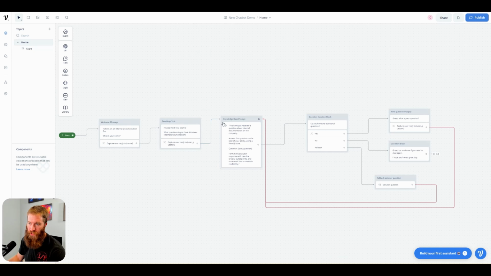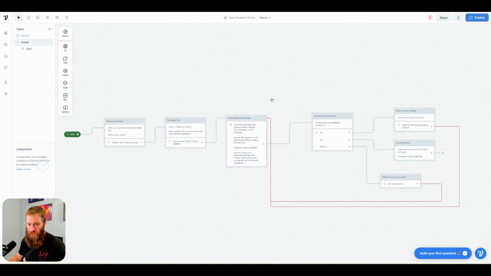Obviously we kept things very, very elementary here for our first go, because I think the best way to do this is to start to build these out yourself and get into this designer and try the different actions and connect various paths, because there's a lot of things that you can do here in VoiceFlow, and we're really just scratching the surface.